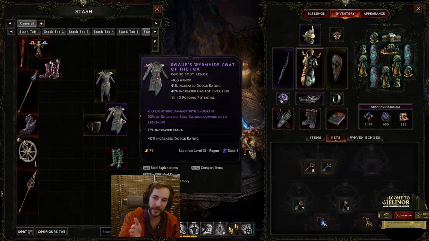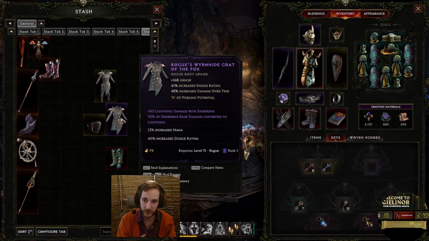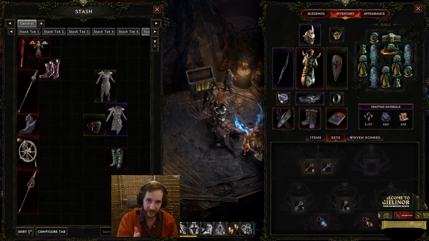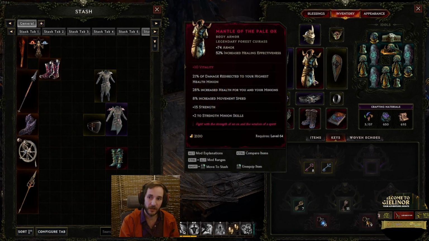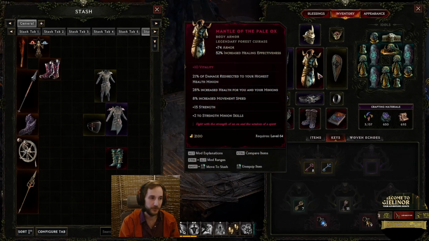Unfortunately, I don't have the ability to get rid of that mana, but if you could, try to find one with an exalted, elevated lightning damage with Shuriken's modifier that also converts it, and have it land on a Mantle of the Pale Ox so that you have huge, huge DPS gain at the same time as your defensive value from this puppy. And that's what I wanted to talk to you guys about. I don't have that chest piece yet. I'm currently working on it, but wanted to include you on the plan. There you go. Back to everything else.